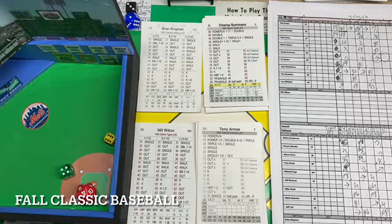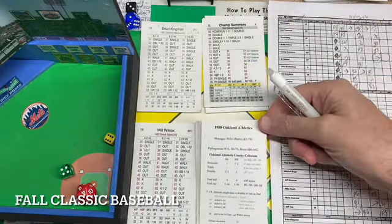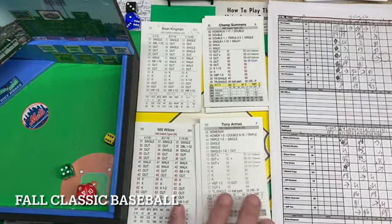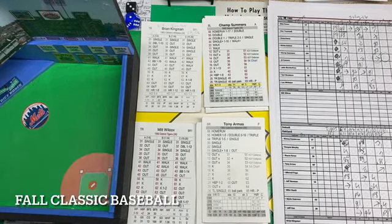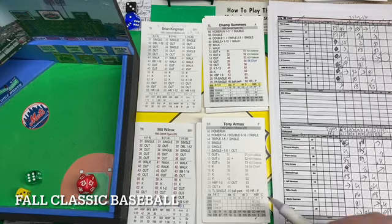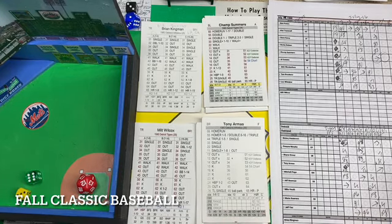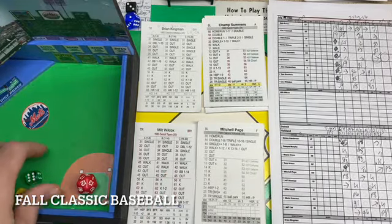And here's a pitch from Milt Wilcox. That's a 46. Now, that's a ballpark card. So we're going to look at the ballpark card, and a 4, Armas is a righty, and a 4 will be a foul ball. Pull down the line, and foul. Just missed the chalk by about a foot. And we're going to roll again for Armas. Here's the pitch, and that's a 63. It's a blank, and that will be a pop-up to the right side, and that's the first baseman. Hebner makes the catch, 1 away.